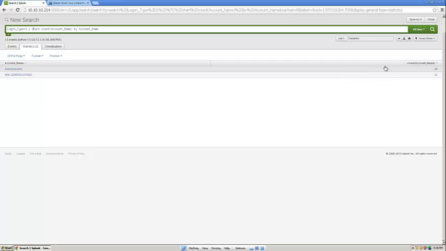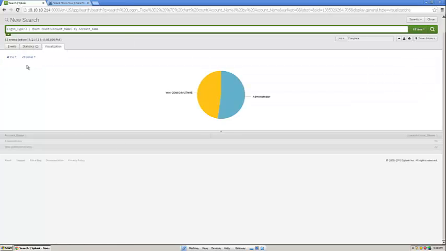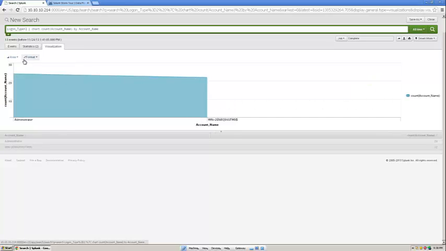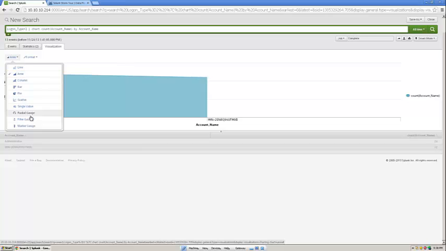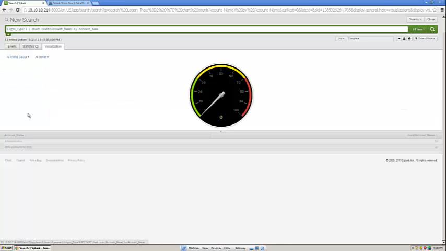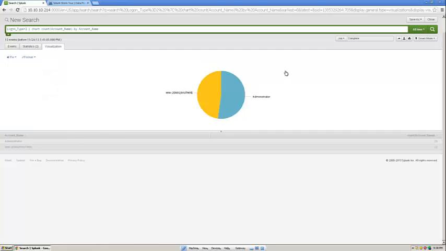There we go. I see my administrator for 24 instances, and I can visualize it in a pie chart or bar chart or whatever kind of crazy chart I can think of. All sorts of stuff that you can work with here. The radial gauge, I haven't worked with that one, so couldn't really tell you. But this is basic information that you can really use whenever you have more users across the network. You're going to be able to take searches like this.